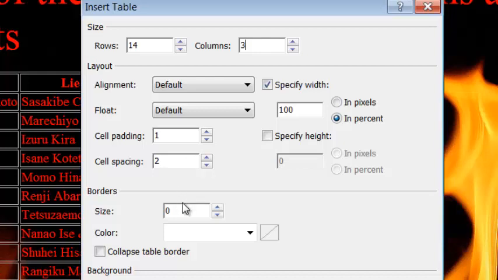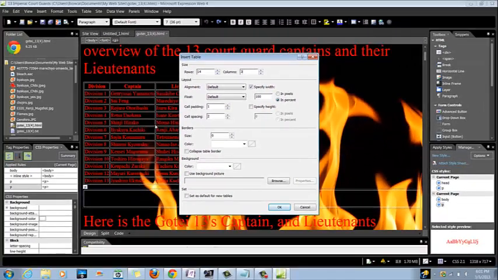The border size, how thick is the actual border around the table going to be? Do you want it to exist, or do you want it to be really thick and deep? You have the color here, which says, okay, I want it black, I want it blue. Do you want a different color? You have that option. You have background. You can change the background color. You can even change the background image of your table. Like, okay, instead of just explaining to you, let me just show you.